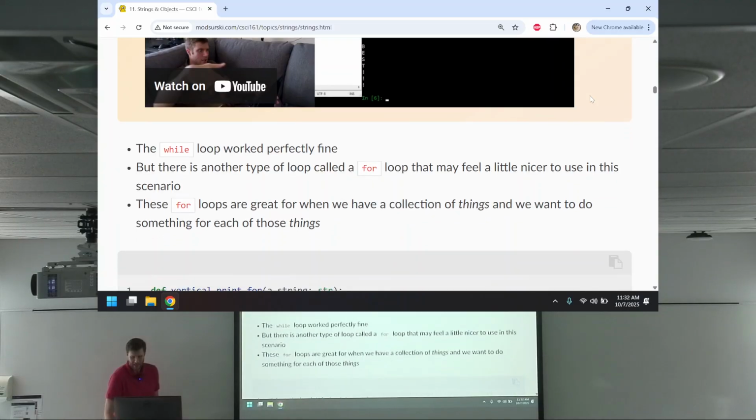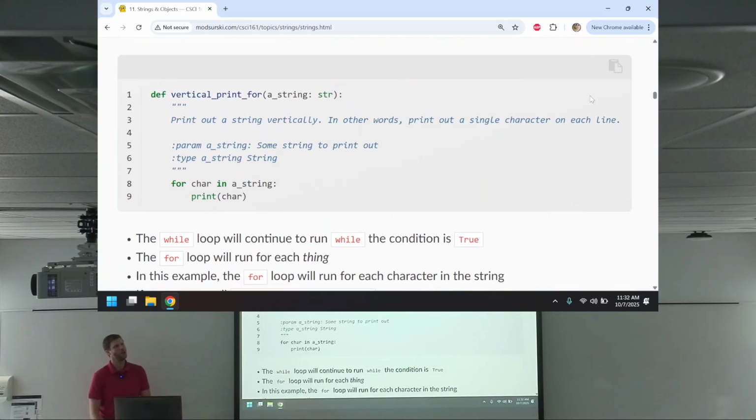But I did talk about this alternative form of a loop. It's just different syntax, okay? And it's syntax that makes a certain situation a little nicer, a little easier. Because while some condition is true is very general, sometimes you have a collection of things, right?